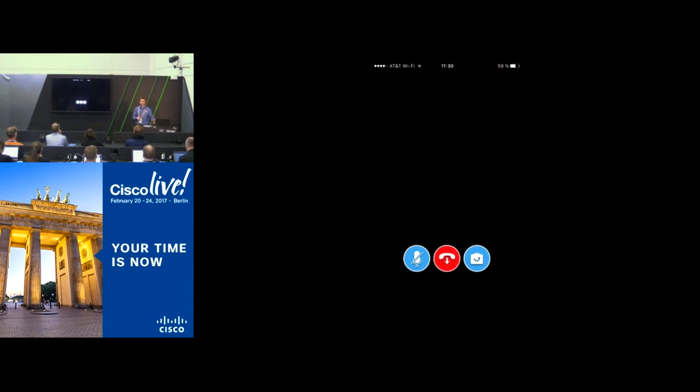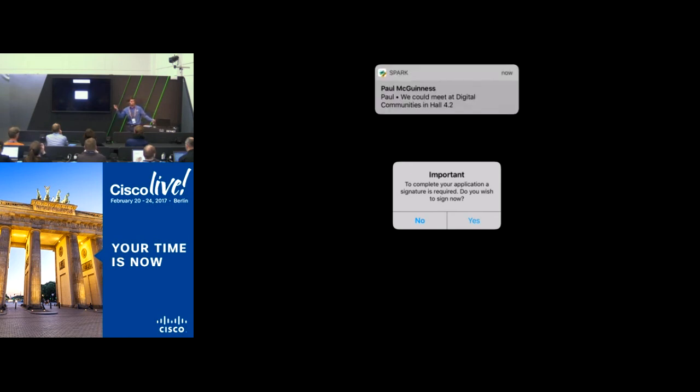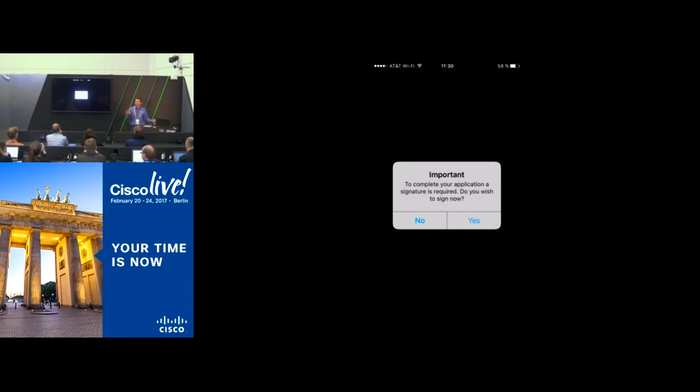But what is cool with this SDK is that even when I'm dropping the call, I'm still in the bank context. So that's the main difference between the Spark SDK and a third-party video app like FaceTime or whatever consumer video app, is that you stay inside your business application. So you keep your users. They are still in the banking application.